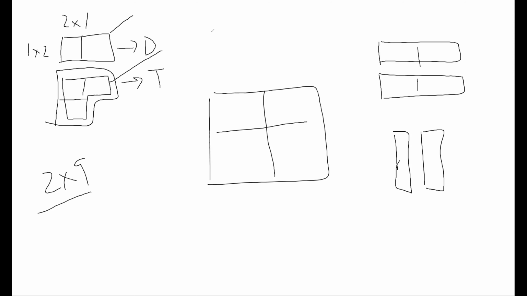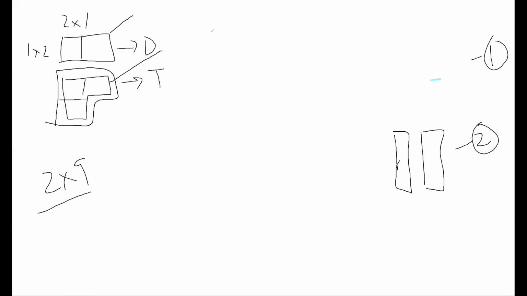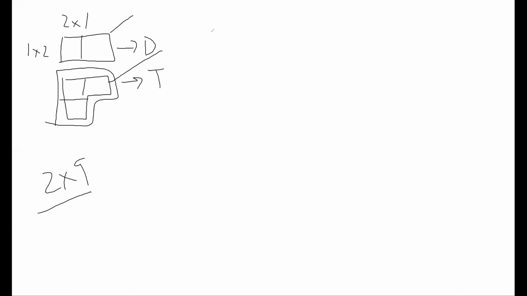Yeah. So the answer for this 2 by 2 is that we can arrange it in 2 ways. So this is one of the ways, and this is another way. So now let's look at a bigger section. For the sake of clarity, let's look at a bigger one, a 2 by 3. Yeah, let's start with a 2 by 3 one.